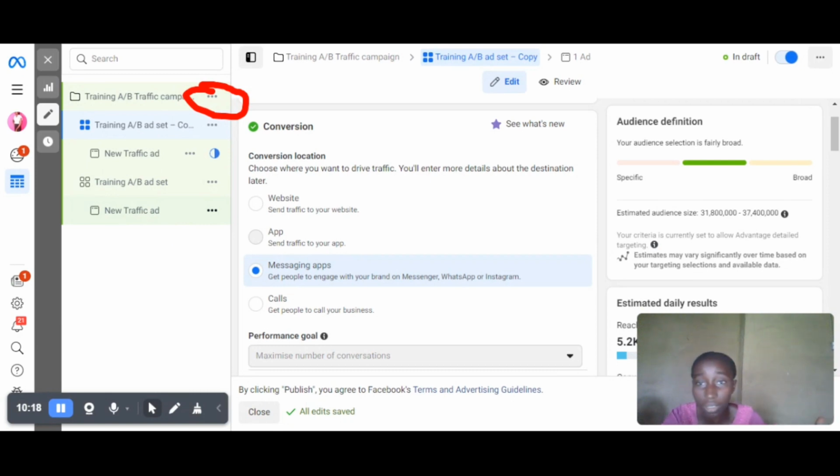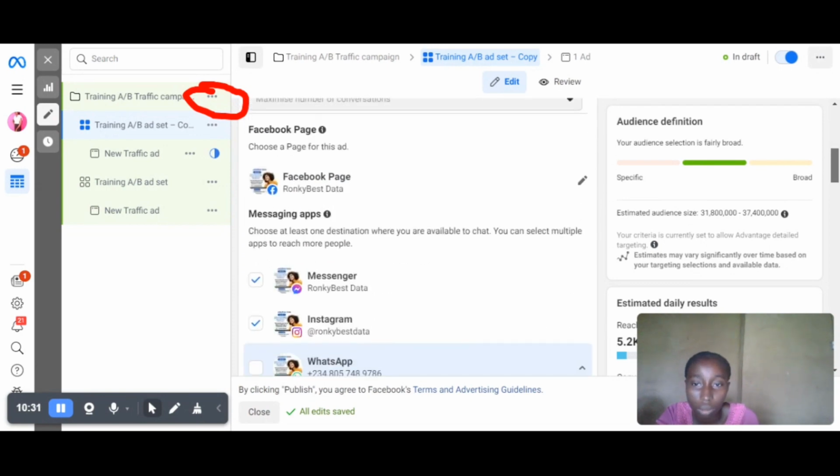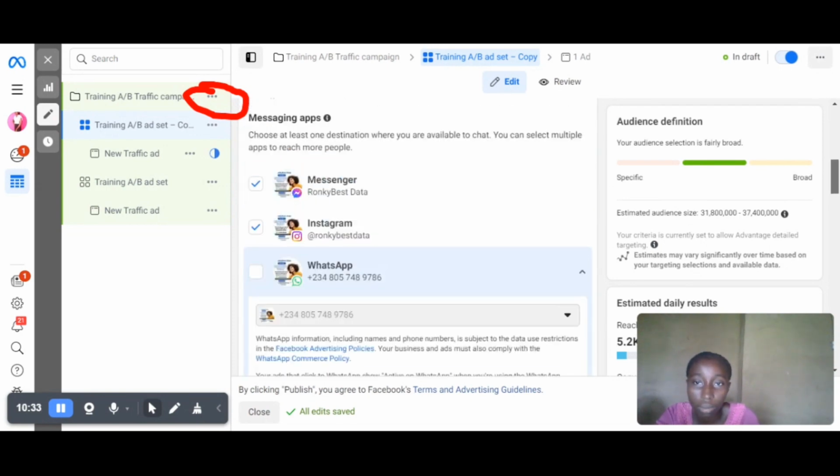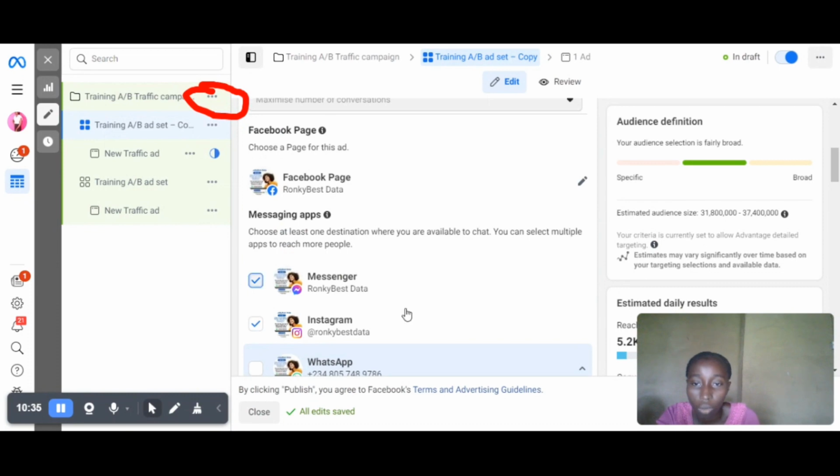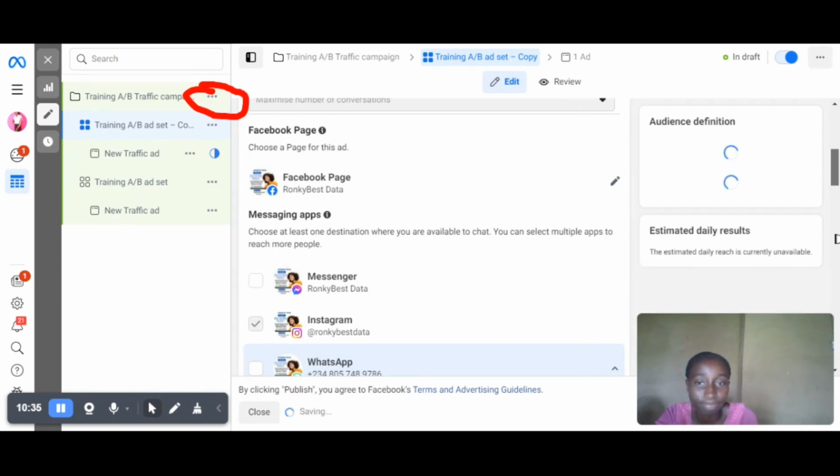You can duplicate it in three places, just like I said. Don't let it be too much so that you will not get lost in creating an ad. So now on this, let's say I want to set this. Okay, we are going for only WhatsApp.